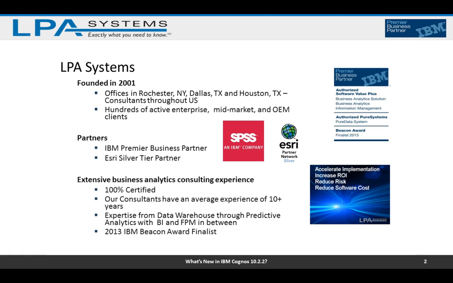We are also an Esri Silver Tier Partner. Esri is a leader in the world of spatial software, and there is an Esri Maps for IBM Cognos product that we implement that connects IBM Cognos content with Esri Maps to enable spatial analytics that go well beyond the out-of-the-box mapping capabilities that are baked into the Cognos product. And also, we are predictive analytics experts using the IBM SPSS software suite.